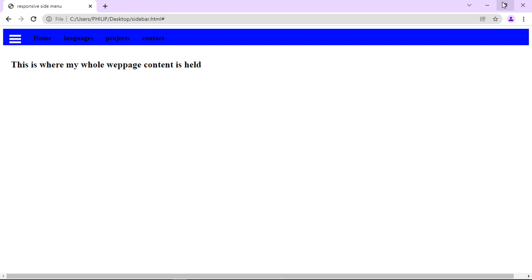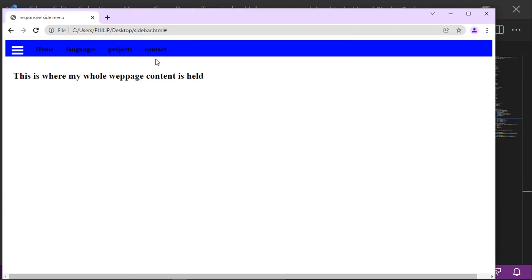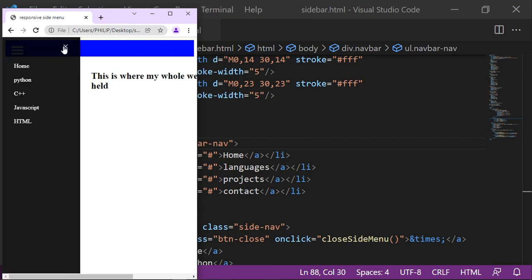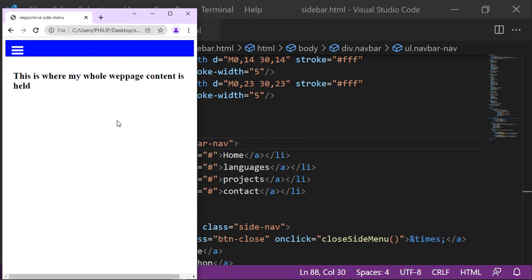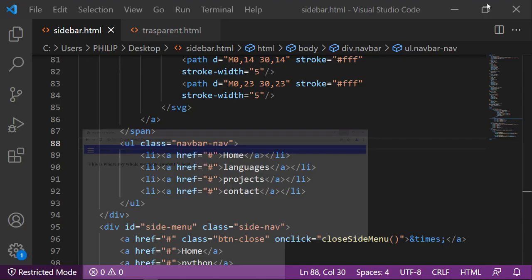You can also see that when you stretch this, your content here appears, but when you squeeze it, it disappears, and only this one remains, and the main content. All right, now let's see how you can create such a navigation bar from scratch.